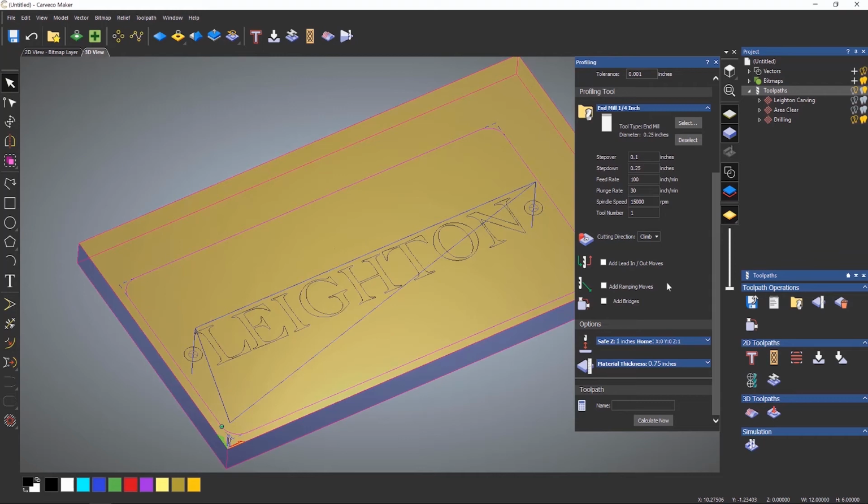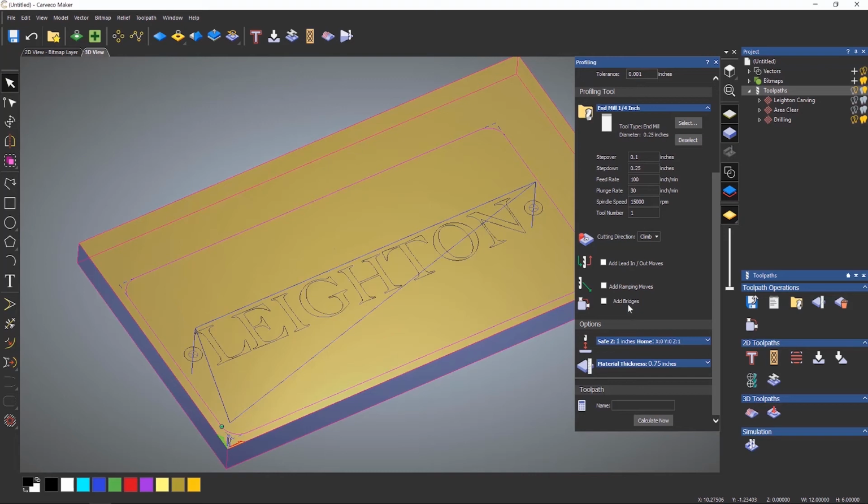So this is useful if, say for instance, the material that you're cutting is burning. So if you plunge right down in wood, let's say for instance, using a compression tool, it's going to burn the wood. So what this would do is it would just ramp down into the material and it would generate less heat basically. Also, if you were doing say laminates or something like that, it would reduce the chipping on there.